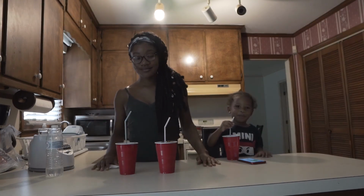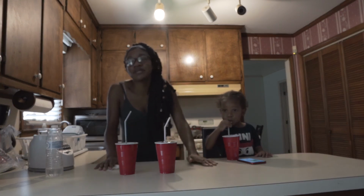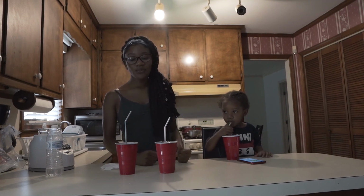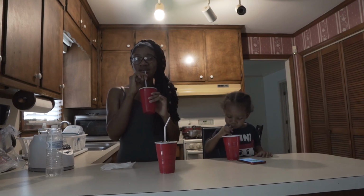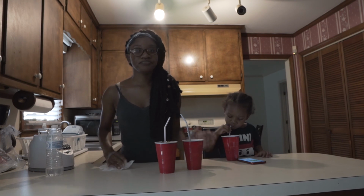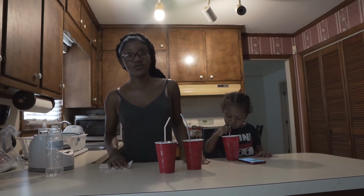This is sea moss green smoothie. Enjoy. You can implement so many different things inside of it. You don't have to keep it simple. You can spice it up. You can do whatever you want. You want to add milk to it, anything. You know what I'm saying? It's up to you.